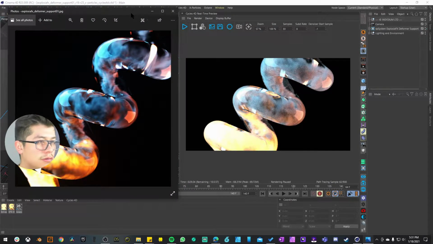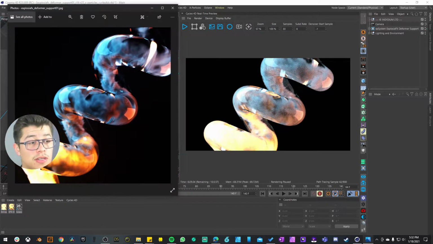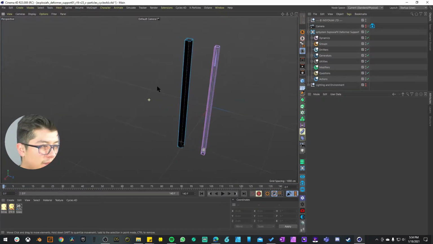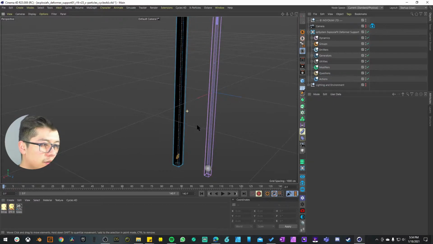Yeah, it looks closer to the image, and you're just gonna have to play around with the lighting if you want to achieve the same effect. It's not gonna look exactly the same. They obviously did some post-editing work on this, but it looks pretty close to it, and I can see that this is working fine.